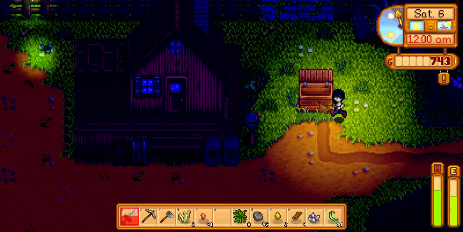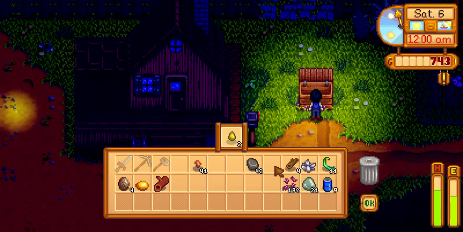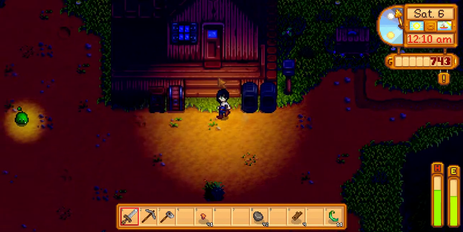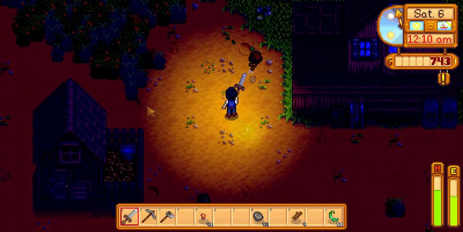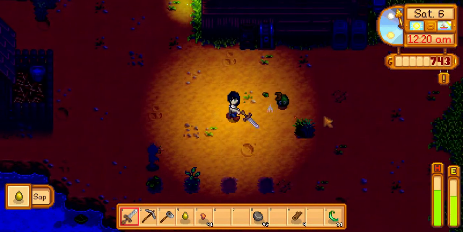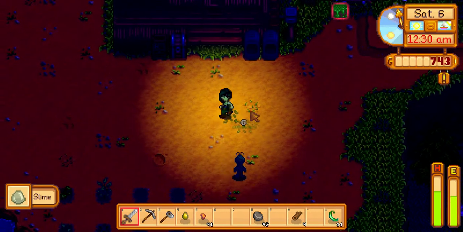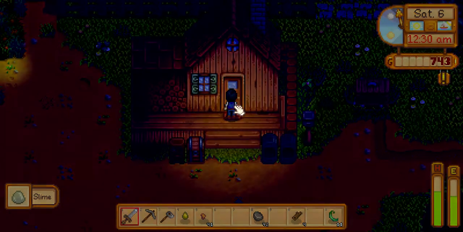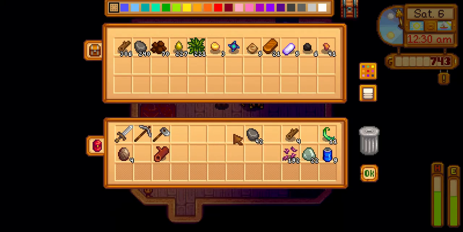Alright. In here. Put that. Keep the stone. The sap can go. Topaz can go. Oh! We got a hardwood out of that. That's nice. Oh! Slime! Two slimes! Get the slimes! It's getting very, very late. And I just want the slime. Oh no! I killed the grass! Oh, that's unfortunate. Alright. It is 12:30. We can do this.